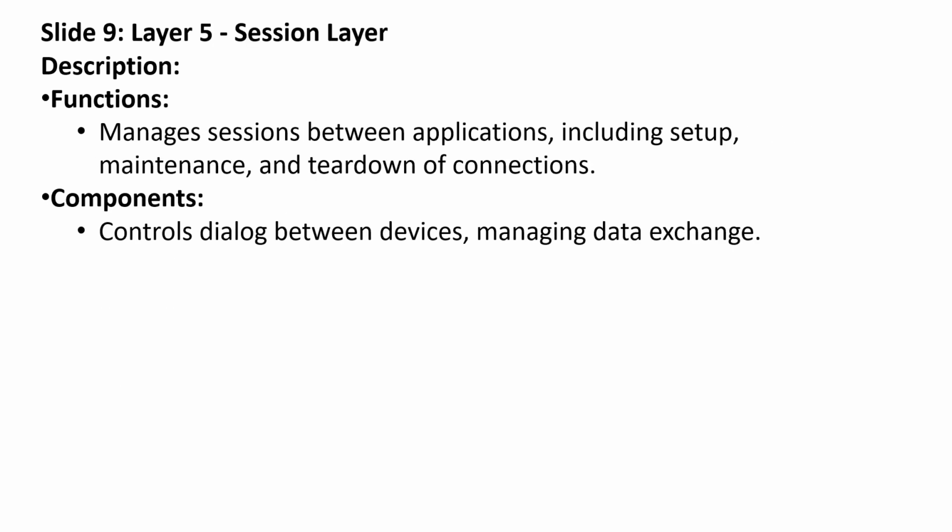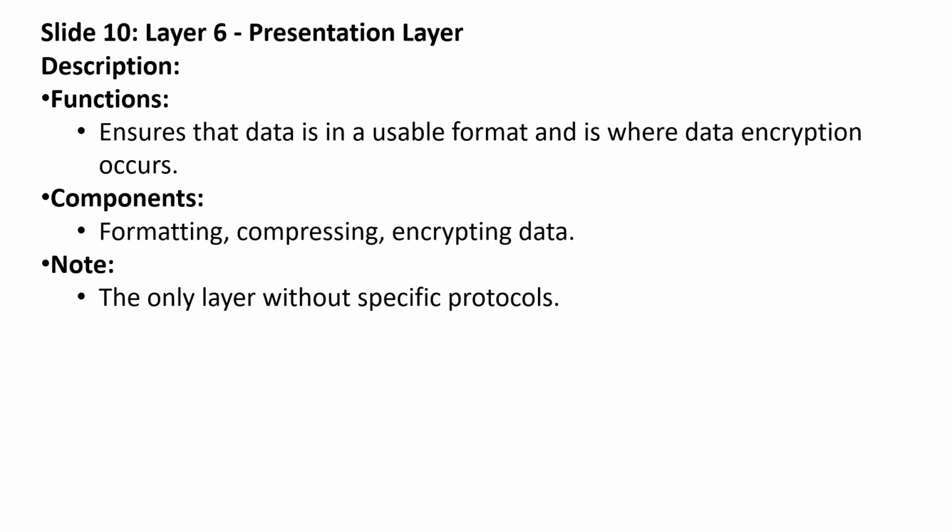Layer 5 or the session layer. Functions: manages sessions between applications including setup, maintenance and teardown of connections. Components: controls dialogue between devices, managing data exchange. Layer 6 or the presentation layer. The function of the presentation layer is to ensure that data is in a usable format, and it is where data encryption occurs. Components: formatting, compressing and encrypting data. The only layer without specific protocols.